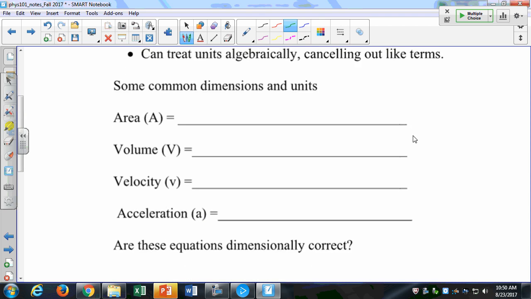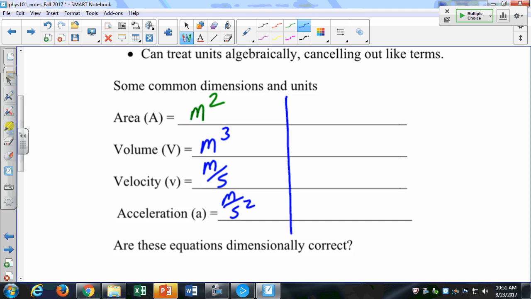So for example, for area, when we're measuring area, it's going to have units of meter squared. Volume, we have units of meters cubed, or cubic meters, we might call that. Velocity has units of meters per second. And then acceleration, which is a velocity per unit time, has units of meters per second squared. In the next chapter, we're going to deal with these more, and you'll get more accustomed to these. But for now, before we get into that chapter, I'll just give you these units, and then we'll use it for the next exercises.